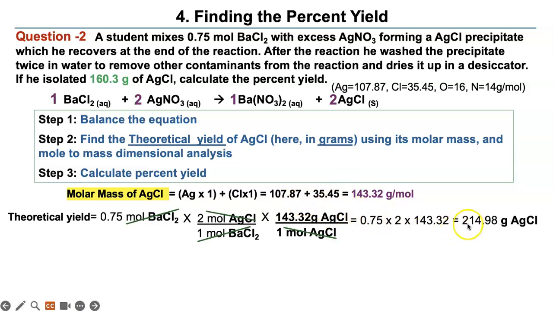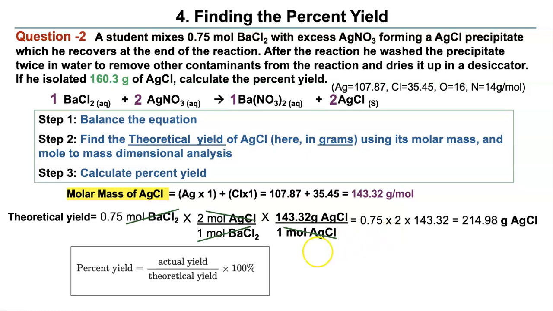Now you can cancel moles of silver chloride. And you have the unit you want. So your theoretical yield ends up becoming 214.98 grams of silver chloride. So with this one and the actual yield, you can find your percent yield, which is this number, the actual amount you collected after you cleaned up your precipitate. And the amount you should have gotten, if you didn't lose any sample of your precipitate, times 100. So then you are going to plug it into this formula. And you will get this answer.